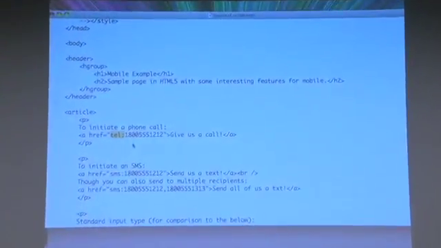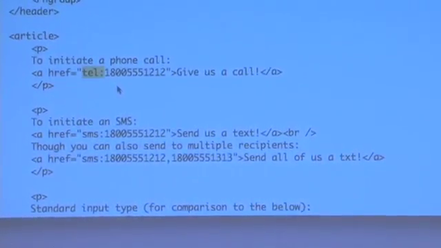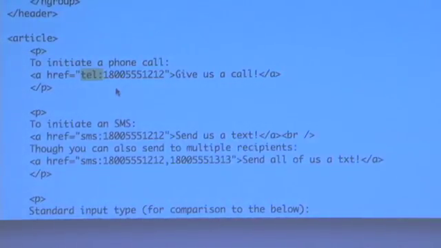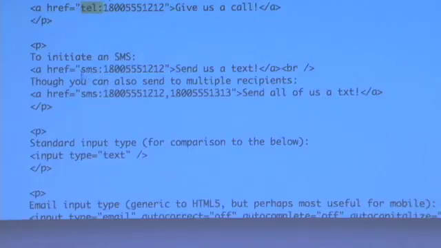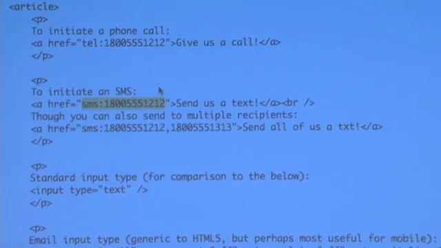So in this case, we can specify that we want to create a phone number, and when you actually click on this on a mobile device, but as you can tell, we're having some issues with the web, so I can't show you on a mobile device right now. It will actually ask you if you want to initiate a call from your mobile device. You can do a similar thing rather, to create a text message, to initiate an SMS message. You can just use the sms moniker instead of tel, and you can actually send a text. It will load up the user's text messaging program and have the number pre-filled in it so that they can just text a message to that specific number.